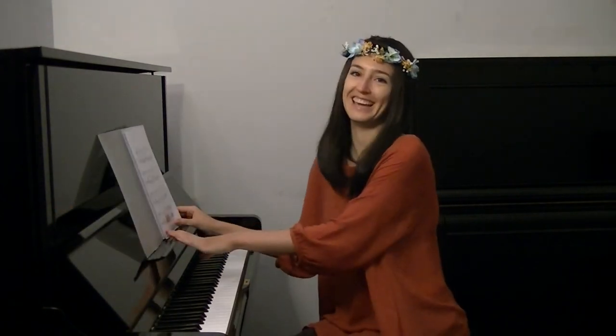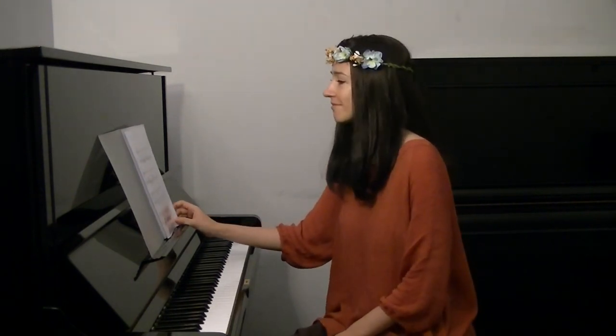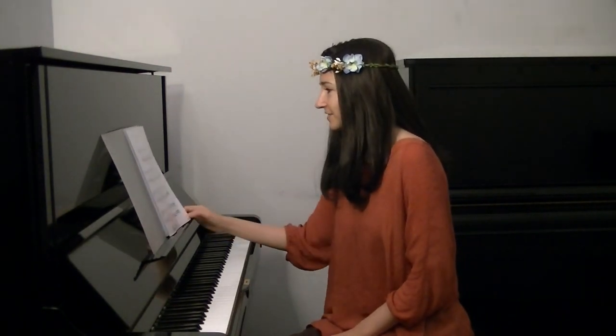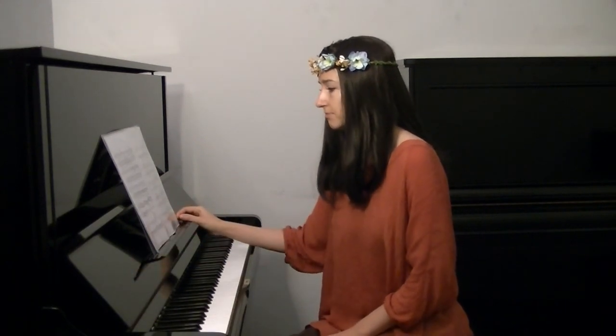So I was like, okay, if I'm gonna start the first page super loud, how am I gonna survive till the end? So, if we're going to our human scale, not a supernatural one, then treat this fortissimo as mezzo forte. So then, in the very end, you can give your fortissimo, and that will be fortissimo, like full forte. So in the middle, make sure that you don't play everything mezzo forte, alright?